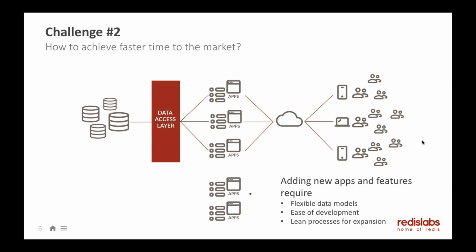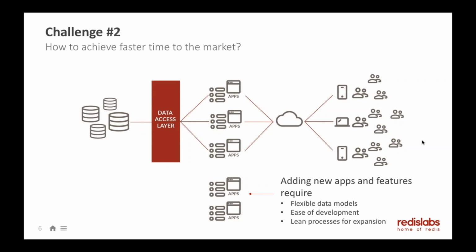The second problem is how to get more apps to the market. We live in a competitive world, and most enterprises want to stay ahead of their competitors in the business, so they have to add more apps. For example, we have Home Depot as our customer, and to stay ahead of all competition, they introduced about 20, 30 apps in one calendar year, and that is a significant development on their part. And in such situations, how do you add new apps without breaking the backend system? So that is a big challenge.